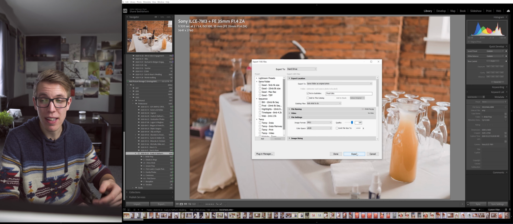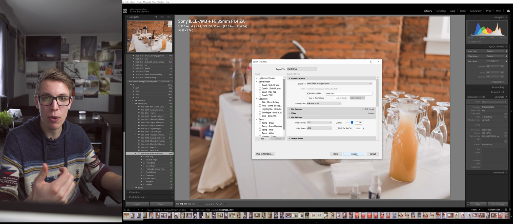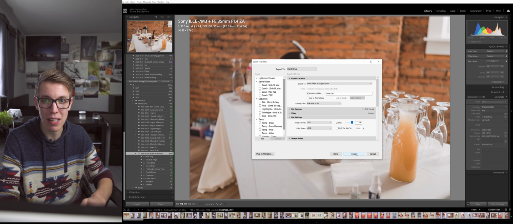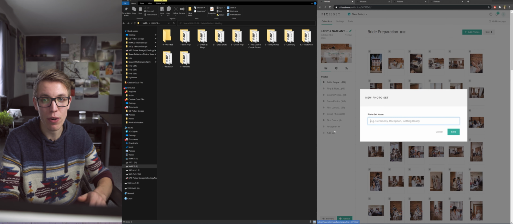This can take a while, and even with my baby, she will be locked up for a while when exporting this many photos, and it can take upwards of an hour or more depending on how many photos you're exporting or the strength of your machine. But at the end of the day, it's all going to be organized and ready to upload once you complete it. Which leads into the last piece of the puzzle, which is actually uploading the photos online or delivering them.